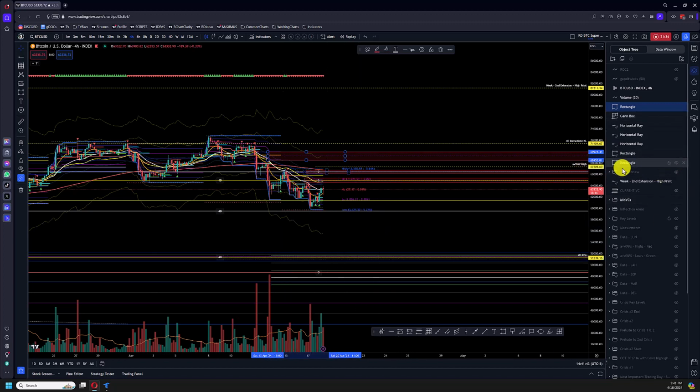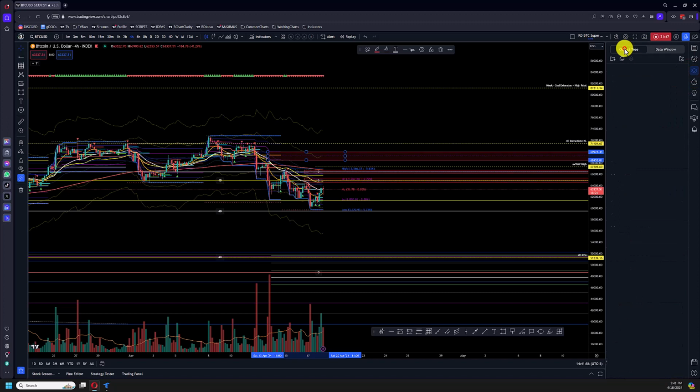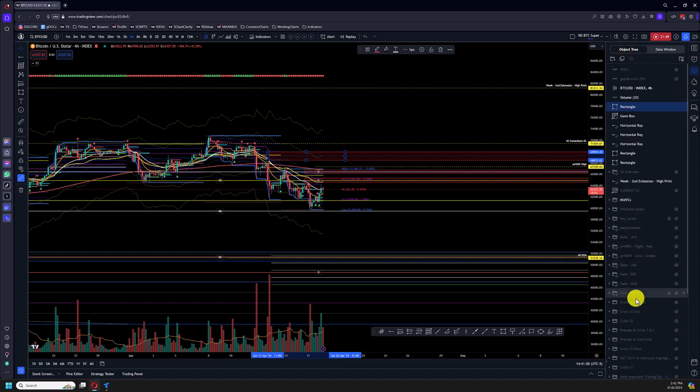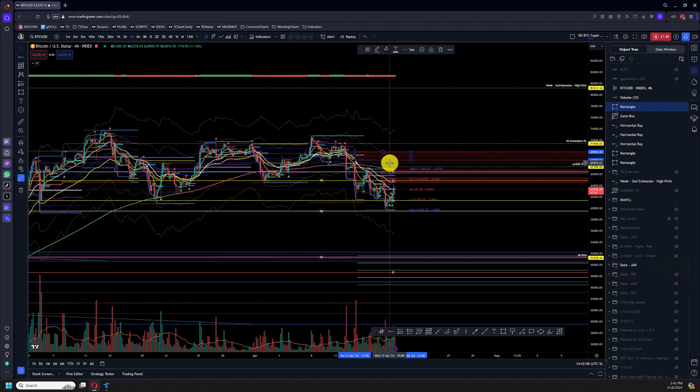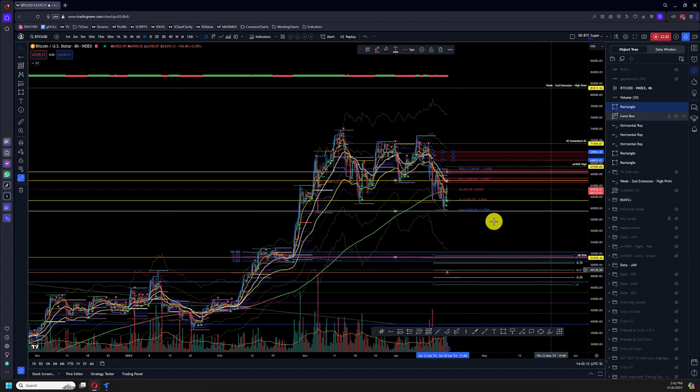And I'll put those in an actual info box where you can actually, this is in the object tree. So it's underneath the data window. So if you go here and you go to the data window on the sidebar and then the object tree, you'll see all these objects. And there's more than that. What I also have in here is I have significant time frames. So January is a significant month. If you see here, when I turn on January, it will highlight on the chart kind of the January pivots.